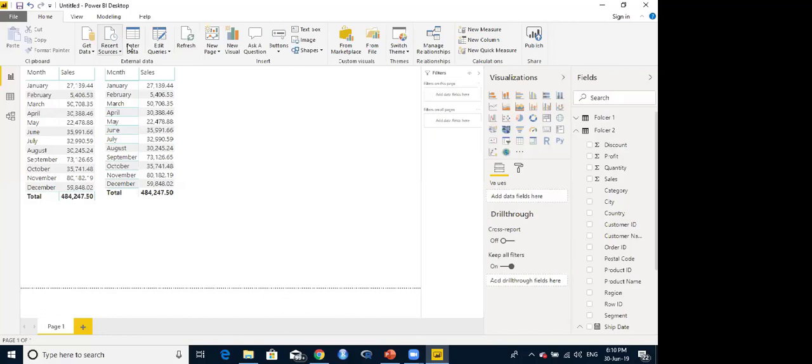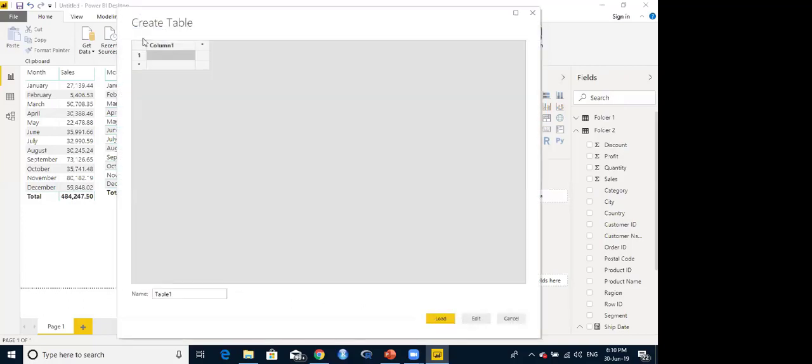So can you see my screen now? Yeah. Okay, so I'm going to click on enter data to try and bring in some dummy data now. So you have something like this, for example, you have month, and then let's say I have January, I have February, I have March.